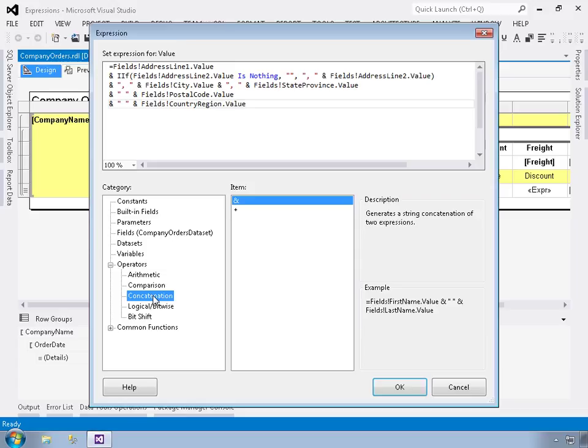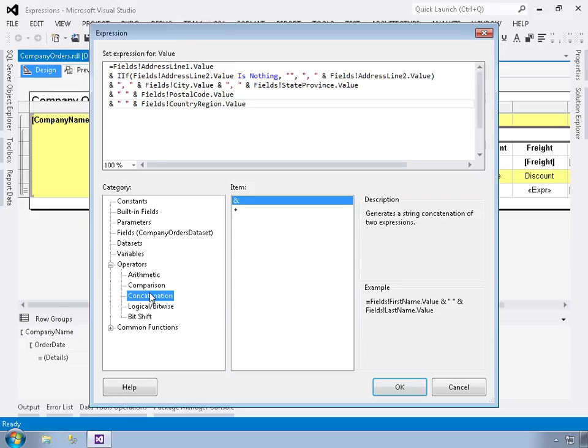So there's two concatenation operators, and I'll come back to those in just a moment. Then there's logical bitwise, the usual AND, NOT, OR, XOR, and also OrElse, as well as bit shifting. Okay, now concatenation. This might be the only slightly odd thing. All the other operators are pretty standard for programming languages, although the symbol used may vary a little bit between languages. But in Visual Basic, you can use either a plus or an ampersand for string concatenation.